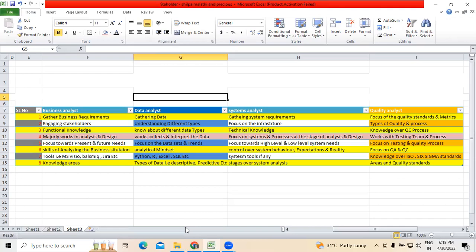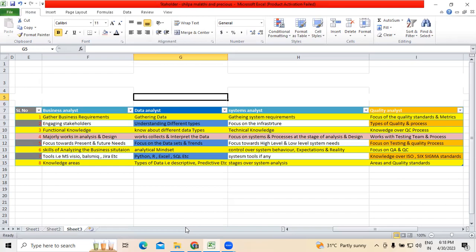So this is what generally data analysts do. Data analysts are the people who work on the data. Business analysts are the people who work on the requirements, gathering requirements from the customer. Whereas a data analyst works on whatever data is available. The data, which we call data sets, will be calculated using some statistical tools, and the final conclusion and report will be submitted accordingly. This is what generally the data analyst role is.